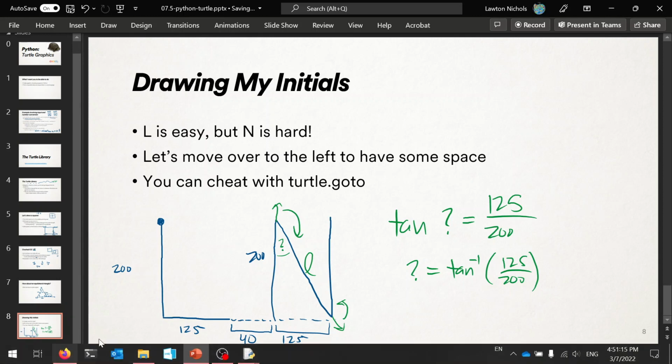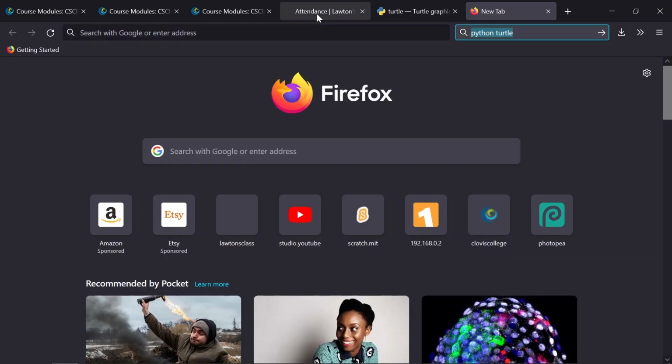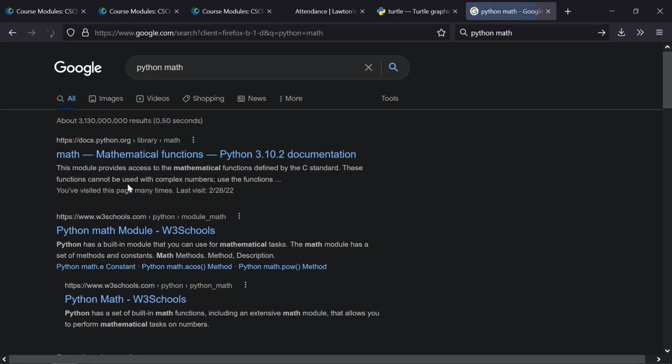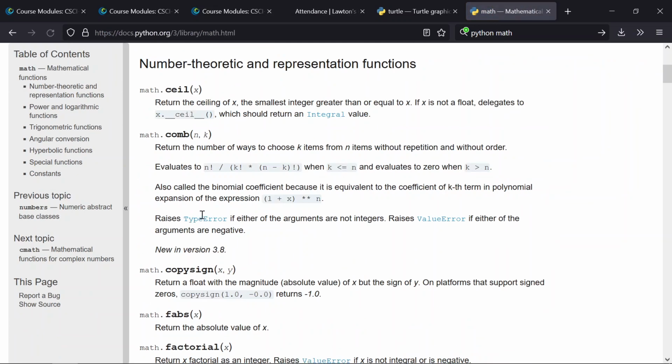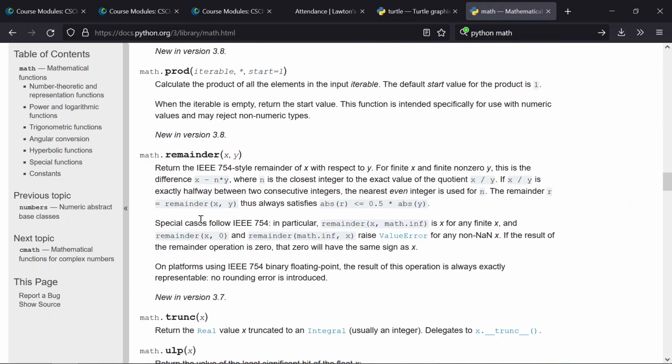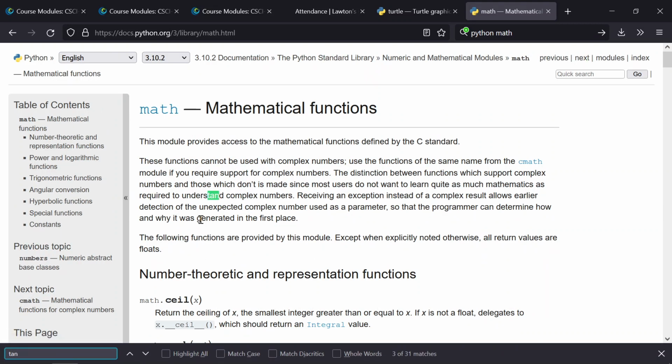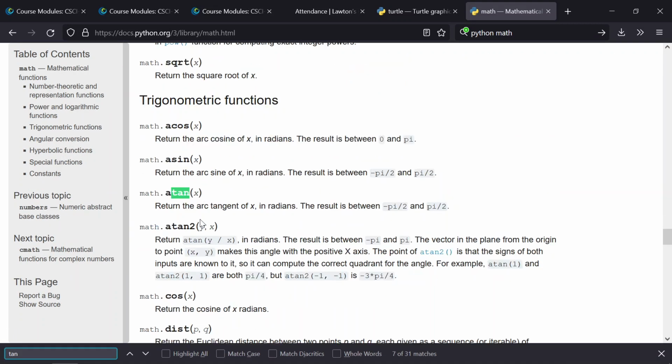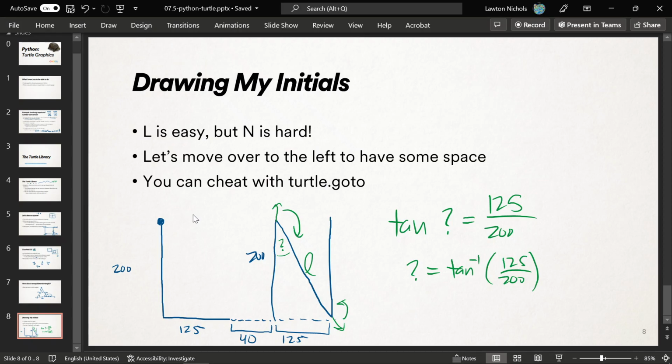This is all part of the math library. So Python math. We have both of those. We have tan and inverse tangents. There we go. So it's atan, that's the inverse, also called the arctangent, okay? So that is the result, and it's going to be given in radians. Whatever this answer is given back to us by Python when we call this function, it's going to give it back to us in radians.